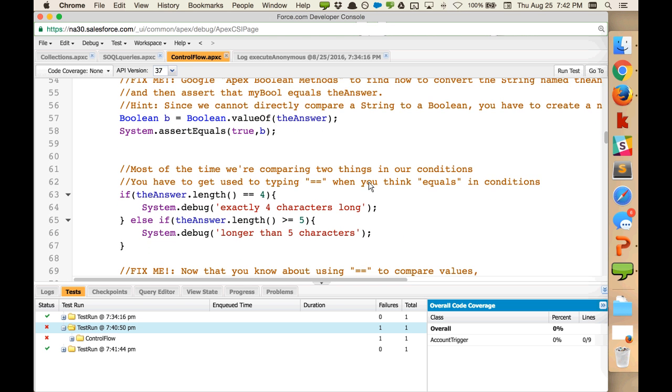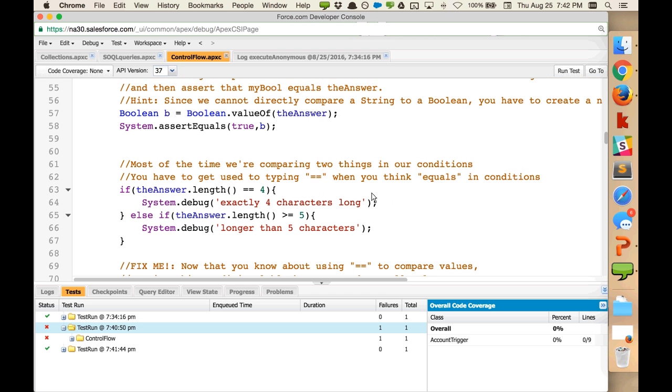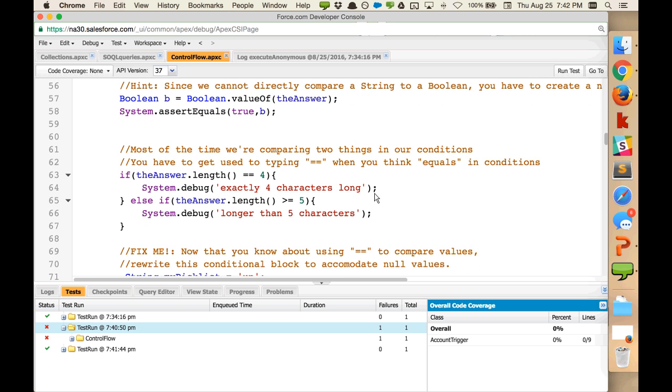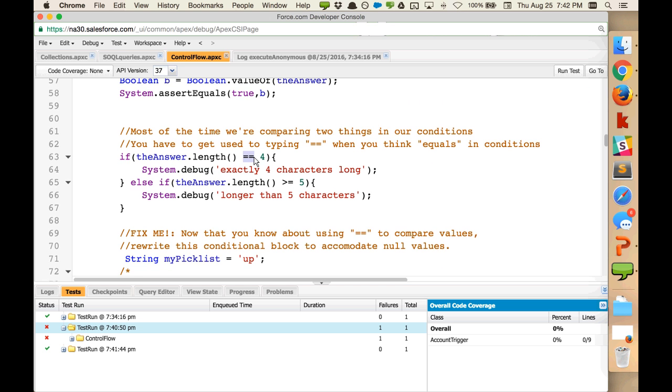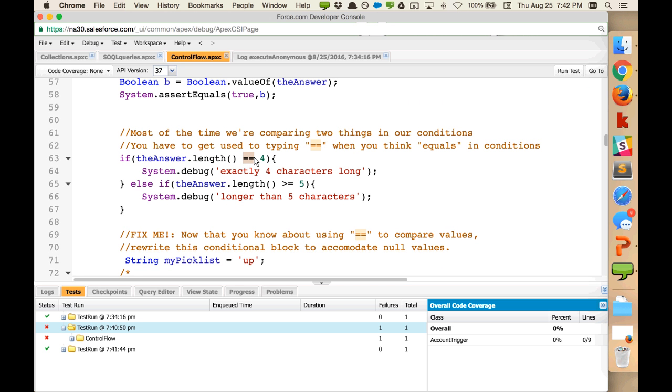Okay, so moving along to more comparison operators here. We already saw previously that we could use a double equals sign. So we were doing this with that scenario where we had the Boolean set to null and using that to compare it to true or false. But we use it for a lot of other comparisons between strings, between integers.